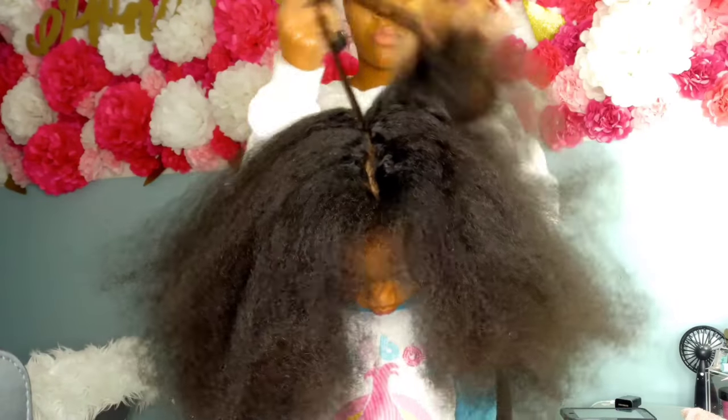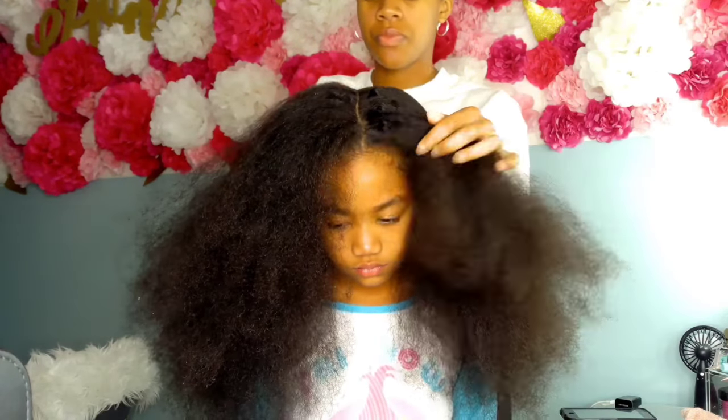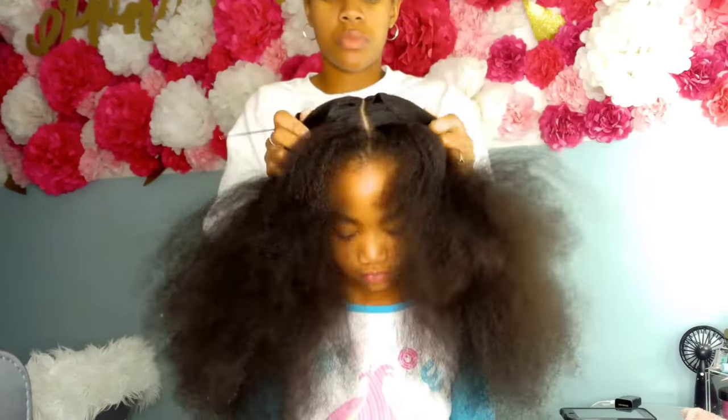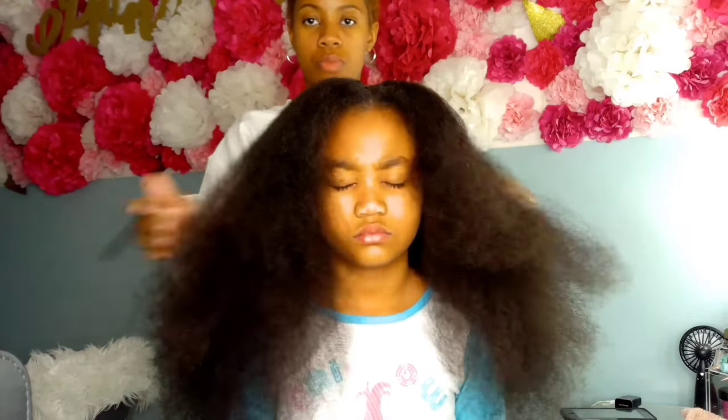We are doing a protective style for Kalia's hair. I was watching the NAACP Image Awards and Jill Scott killed it — this was her look. She killed it when she was singing too. This look absolutely had me blown away. I loved everything about it and I just knew it was the perfect fit for Kalia when I saw it — I was like, yeah, I'm going to have to recreate this on Kalia. So I'm starting on Kalia's pre-stretched hair, which is already pre-stretched from a previous style.